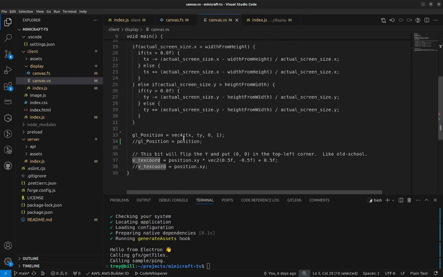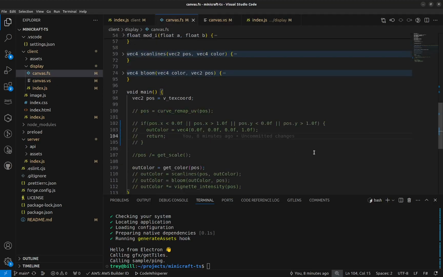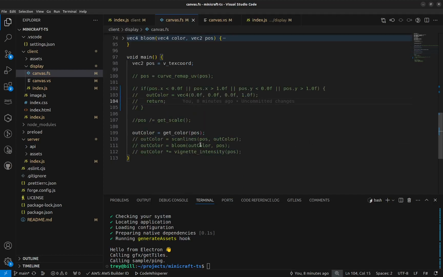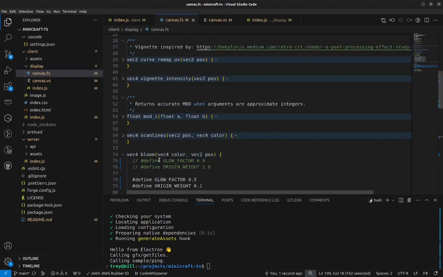Let me think. Just curious, I'm gonna turn these effects back on and see what change that makes.